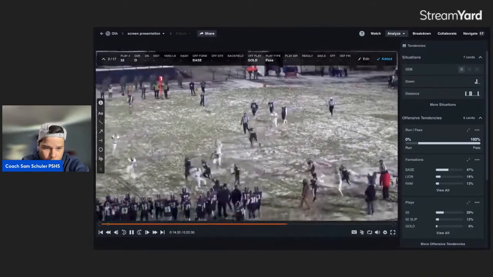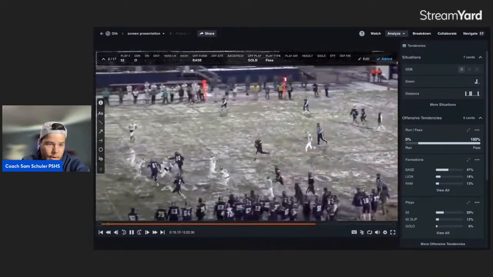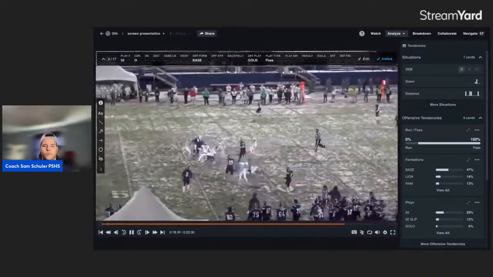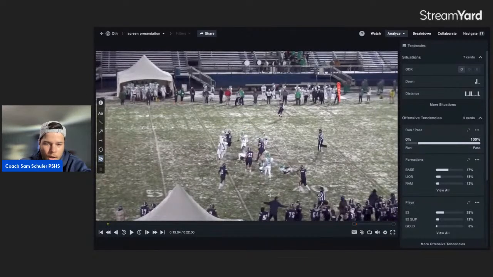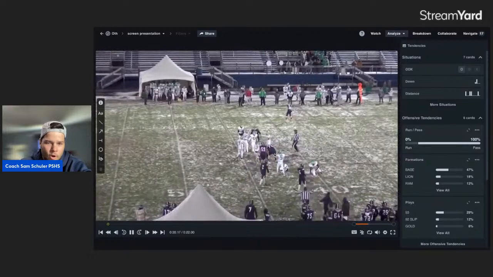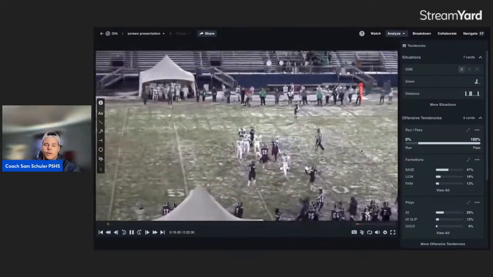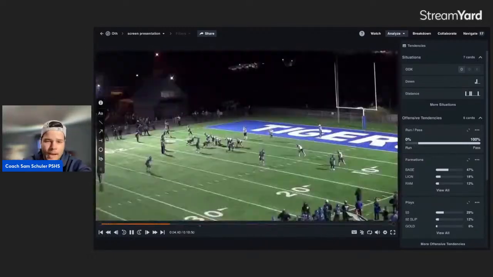Makes one guy miss, makes another guy miss. That's a 25, 30-yard gain right there. And I think you can see it down here. One of our signalers, he's immediately calling Indy tempo. Our center's already there. We're going to get up there quick, and we're just going as fast as we can.